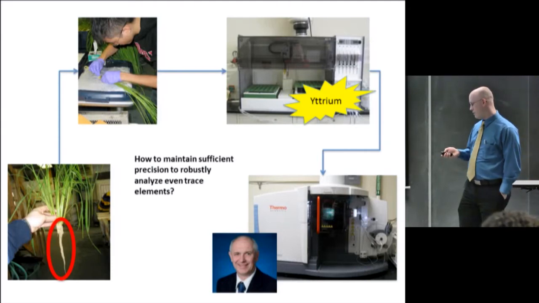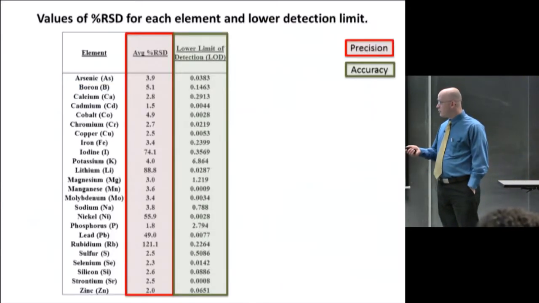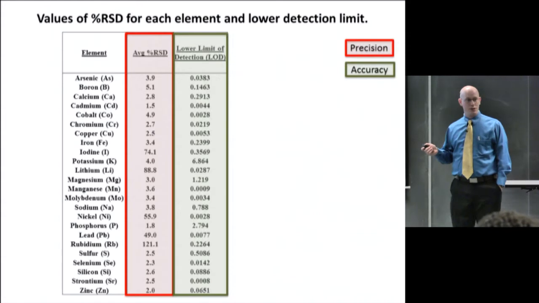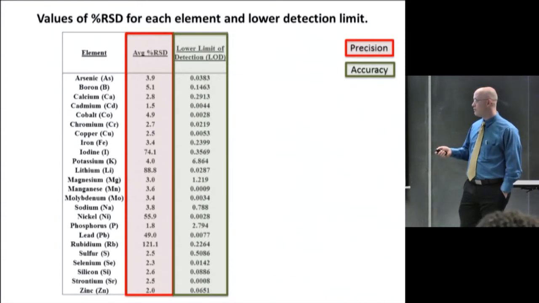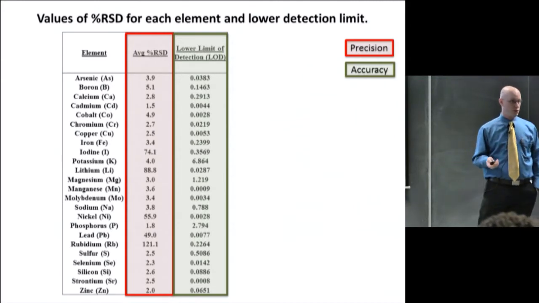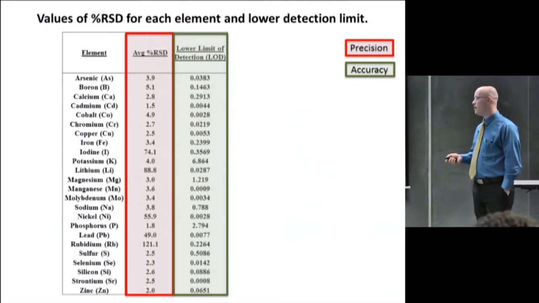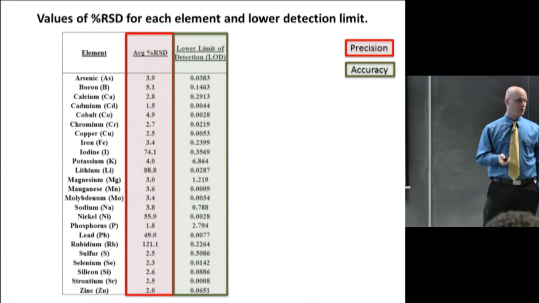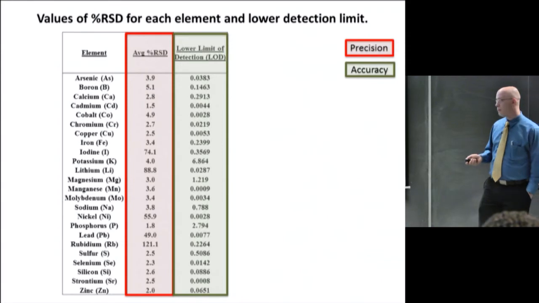So that was also really helpful. And as you can see, one of the advantages of all of that was that we were able to increase our accuracy and precision. So this is our % relative standard deviation for the measurements in each of these in red, and in green is our accuracy, which is the lower detection limit of the machine. Okay, so just to give you an idea, strontium here, we can detect strontium up to 0.8 parts per billion. So that's a fairly low number.